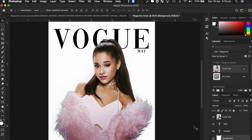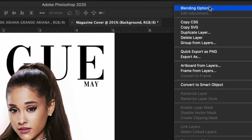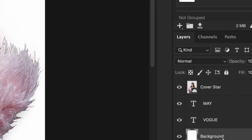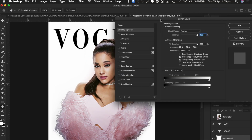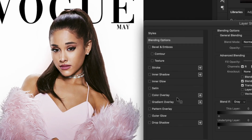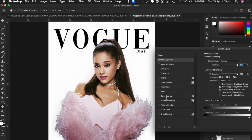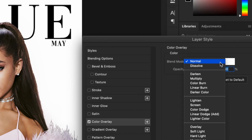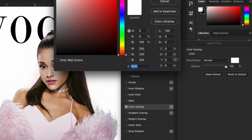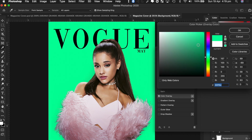And with this selected, I'm going to go and right click it and we're going to go up to blending options right at the top. Okay, so to do that, just right click and then go up to blending options. Now with blending options selected, what you'll find is all these different things you can do to the background layer. Now if you just want a plain color, you can click on color overlay. And with color overlay, making sure your blend mode is on normal, you can click in here and you can select any color you want, and that will change the color of your magazine cover.